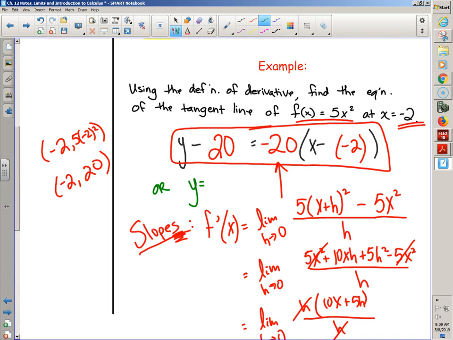But in calculus, to be honest, we probably stop there most of the time. Not all the time, but most of the time. If it was multiple choice, it's very possible they would make it look nice and pretty like the back of the book, in which case you would distribute the negative 20. You'd end up with negative 20x, and minus a negative 2 is plus 2, but times a negative 20 would be minus 40, but then adding 40. I doubt they would factor it. That's probably the nice one.